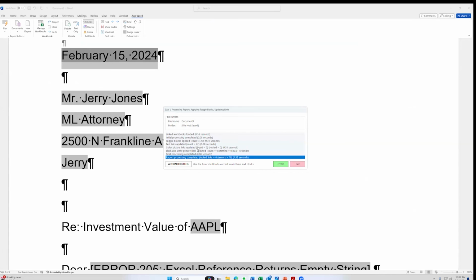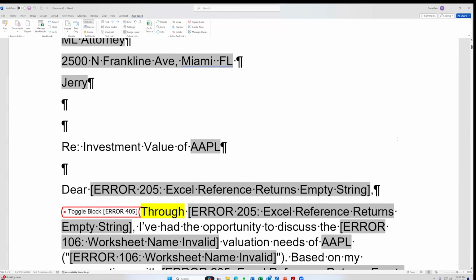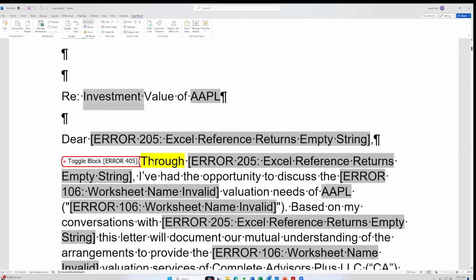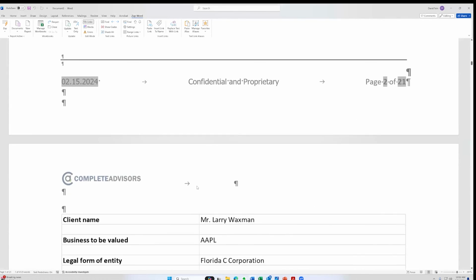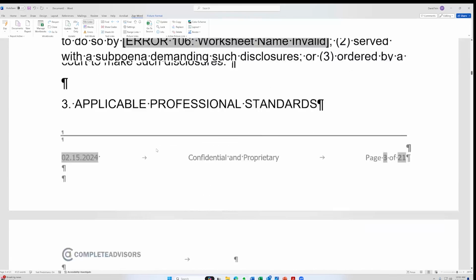There were 22 links, toggle blocks applied. So these are the ones that applied. In other words, it looked at 46 and said 26 of them were on. So if we now come through this engagement letter, what's happening here? You can see that it includes the paragraphs it should include. Here's that block of range that it said it needed to come in.